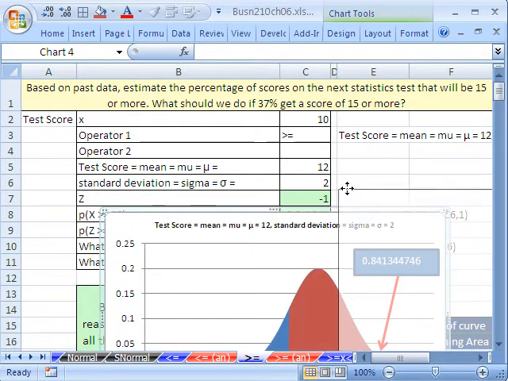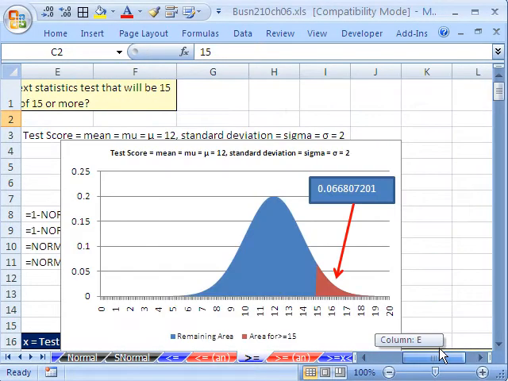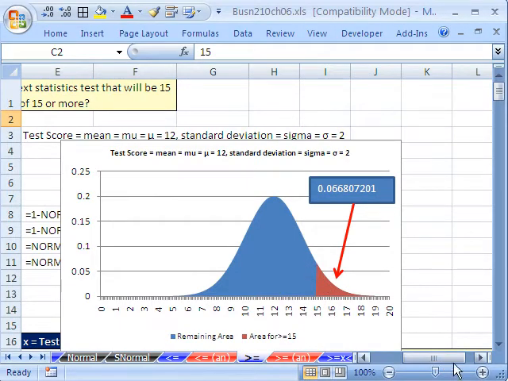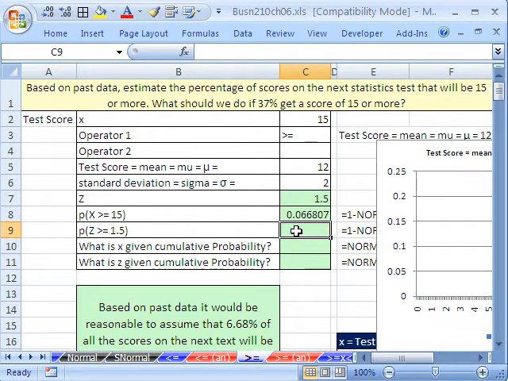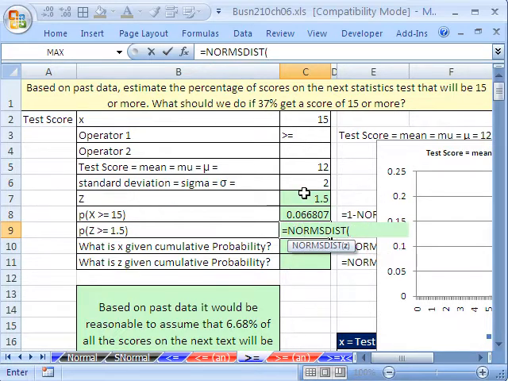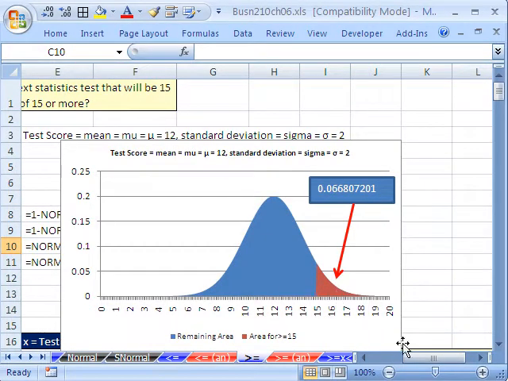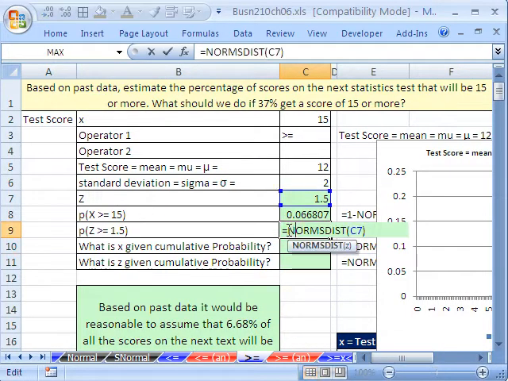I'm going to move this out of the way so we can finish our calculations over here. So here we have a z. I want to change this back to our 15. So there it is, 1.5 using our z. So equals, and we're going to use our NORMSDIST. And there's our z, 1.5, close parentheses, enter. That's the probability cumulative all the way to there. We're really interested in up here. So of course, we forgot our 1 minus. So 1 minus, and then that gives us the upper end.